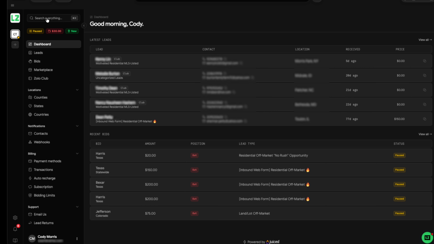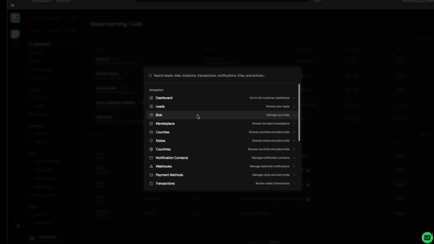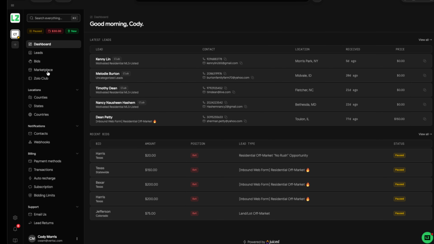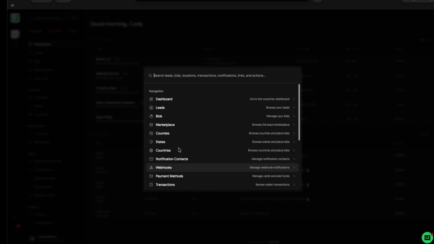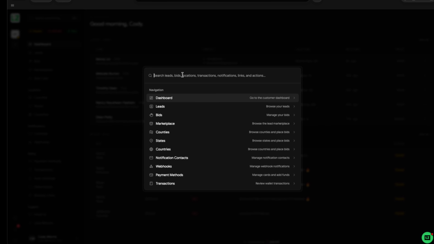For general navigation purposes, on the top left hand, you have a search bar. You can pretty much search anything or any section in the Leadzolo customer portal. As you become more familiar with it, you may just navigate there on your own manually using the sidebar, but right now you can search something that you'd want to do. And if you're looking for more information, we also have a documentation section that's going to pop up here. If you type in the process of creating a bid, you're going to get some helpful articles from our software team that show you technically how this stuff all works.